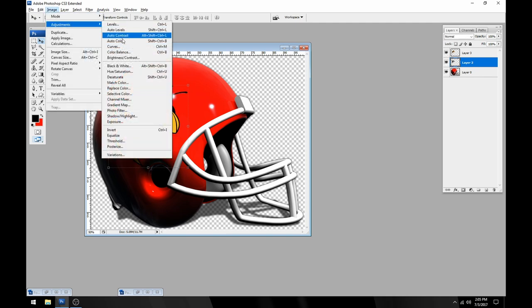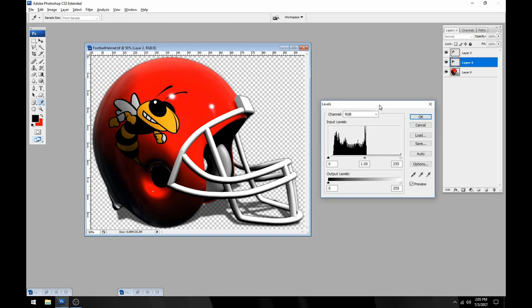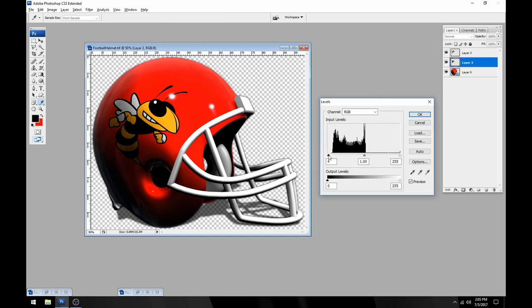And now under image adjustments, go to your levels tool. And this is something I use almost every single time I touch an image. And you notice if I bring the black slider in, it's only affecting that gray area right here, just this one layer. And because we don't want to make that darker, what we're going to do is actually come off of the black with the lower one like this. And we can even come into the white if you needed to add highlights or something like that. But it looks to me like we just need to come off the black slightly. And so now it looks like we've got a decent fade there. And it even allows the shine from the football helmet to come through.